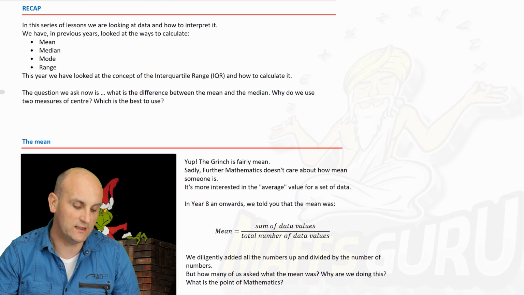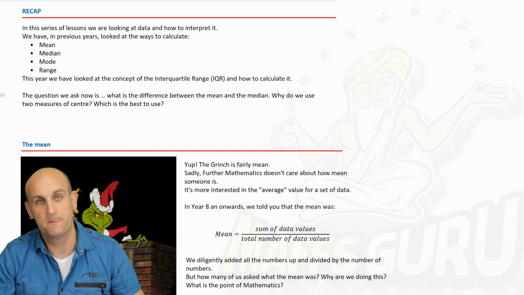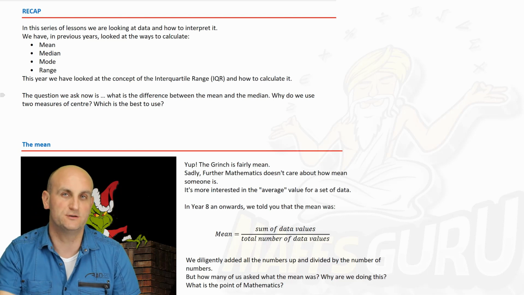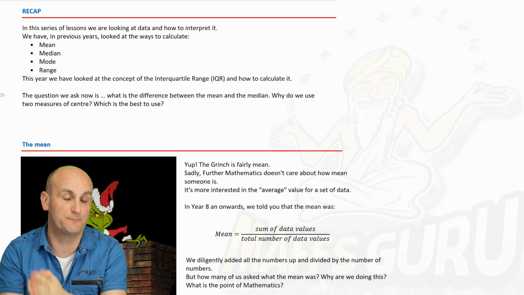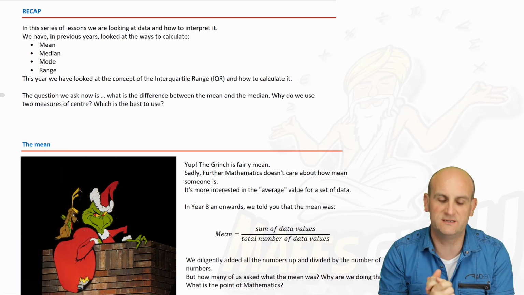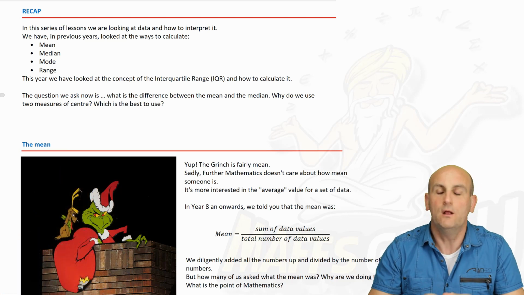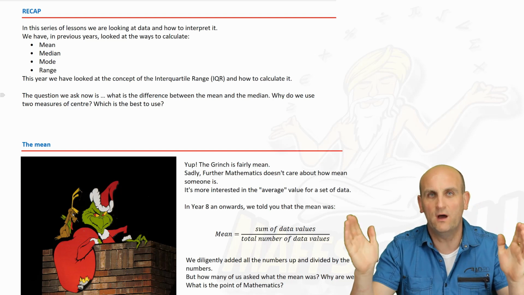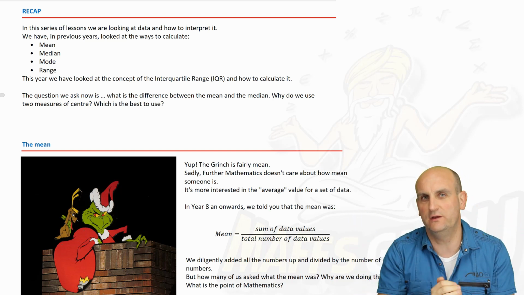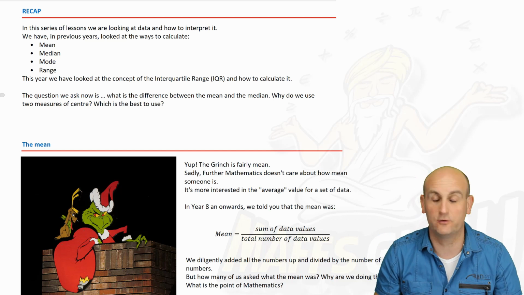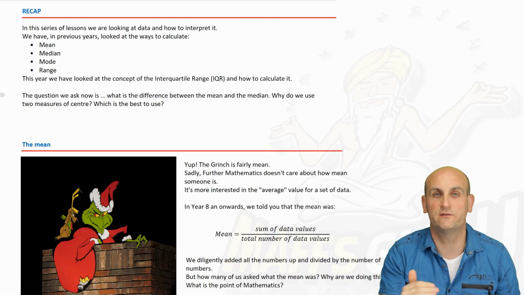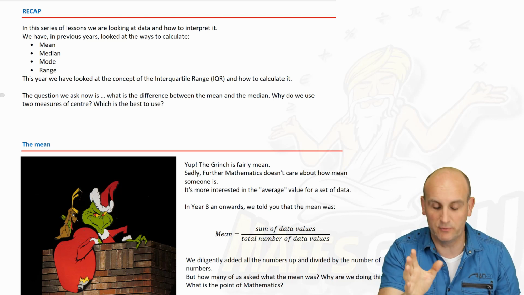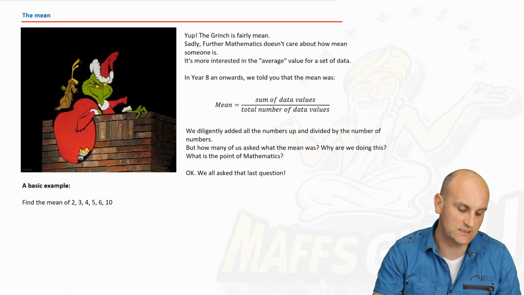Now, in previous videos, and there are a number of videos in this series, we've looked at the mean, the median, the mode, and the range. And we've said, well, some of those are measures of centre, some of those are measures of spread. And we're not talking about Vegemite spread here or Marmite. We've looked at the range and said, well, the outliers for the range tend to cause issues. And we came up with this other measure of spread called the interquartile range. And towards the end of this video, we're going to look at something else called the standard deviation, and that's really important in this video. But before we go further, let's go back.